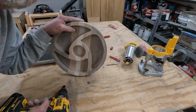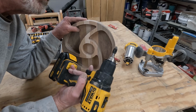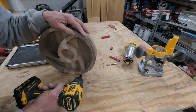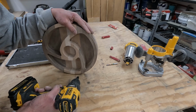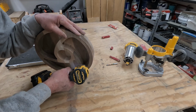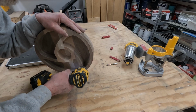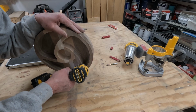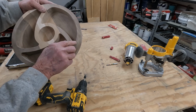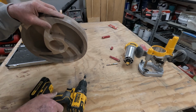So I was digging around in my stash of tools, and I found what's called a rotary file. It was still in the package, didn't even know I had it, and that is what I'm going to use to clean these corners up. So I'm just going to lean it in a little bit and get in there and remove material, and it's just going to reshape this corner a little bit. I can sand out anything that gets a little bit weird. I'm okay with that, but I need to get those grooves out of there.